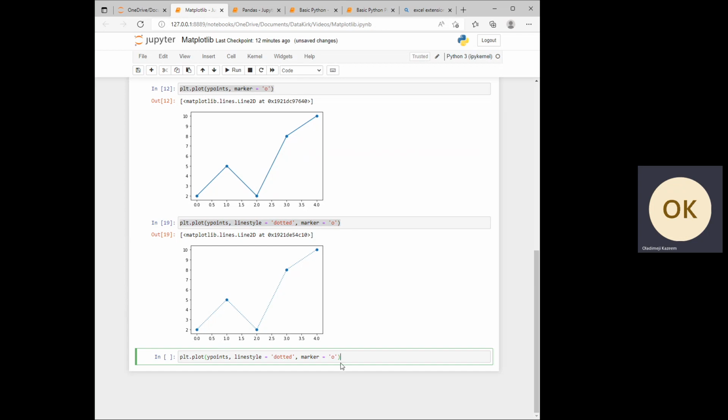As I plot it, I want to put the title, the sample plots from Matplotlib. That is what I want as a title. For the x-axis, plt.xlabel.